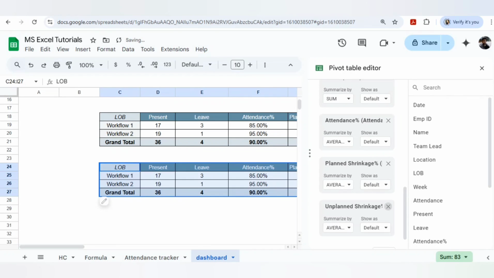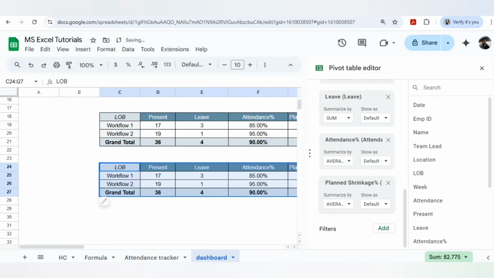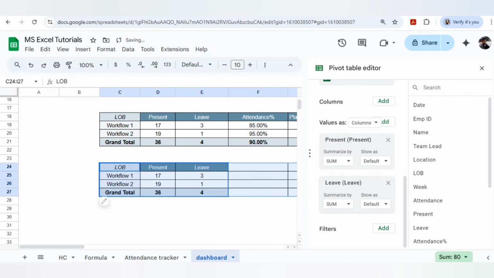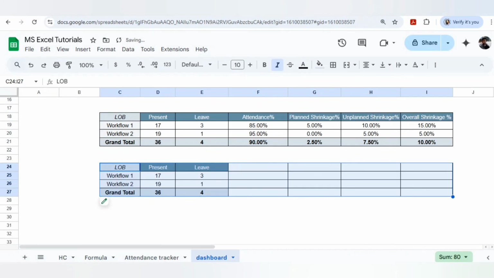Okay, I'm removing shrinkage, everything, I'm removing everything. Okay, done, it's removed. Now I want the data representation in the form of a graph.